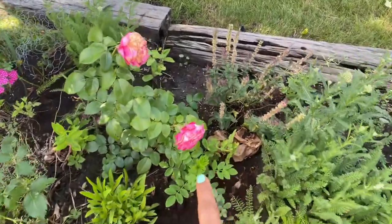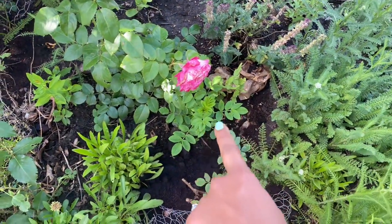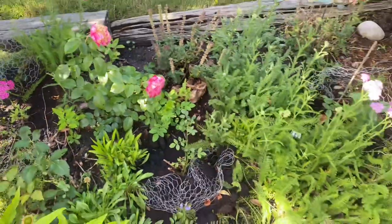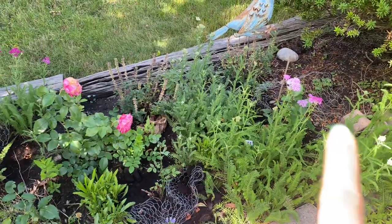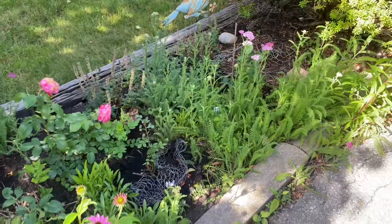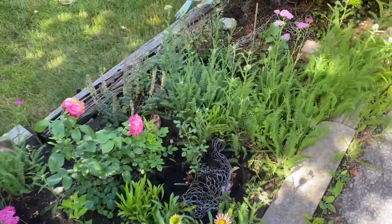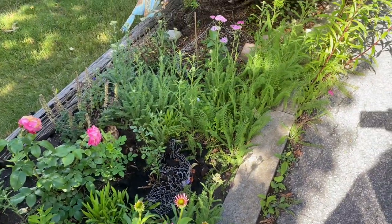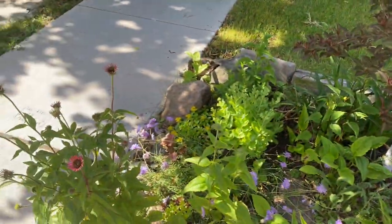And as you can see, I removed rugosa rose from here, but it's still trying to grow, so I have to dig this out from there as well. It just sneaks in. It was suckering really badly in this area, so I had to remove it. But I've added a lot of other things here. They should pick up and start putting on some growth. So yeah, this is the driveway garden, looking really good.